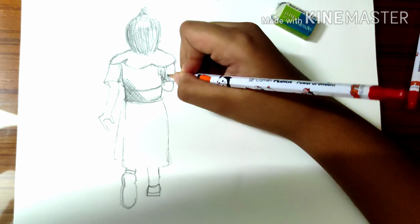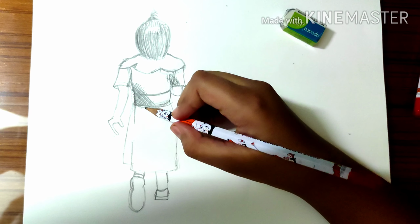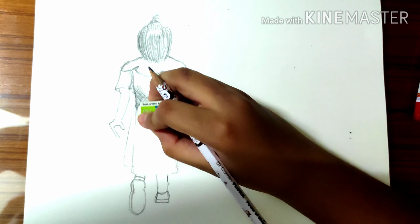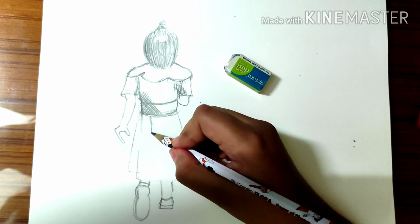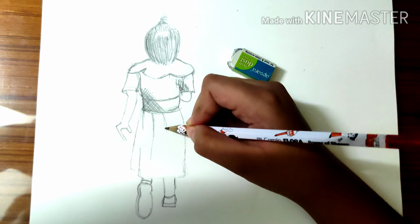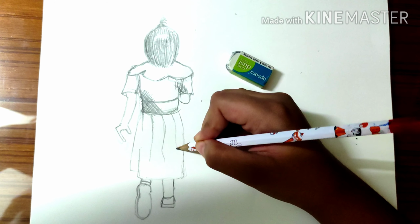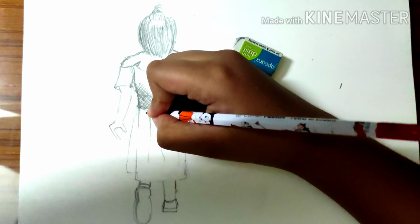You can pause the video anytime. I hope I'm not going very fast. Oh yes, we forgot detailing the skirt. Just go with a round, or maybe not that round, a bit round. And then we're going to do a standing line. Over here round, and then there, and then another round. So there. Now small cross shading.